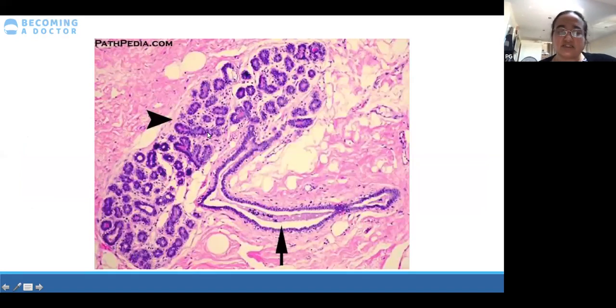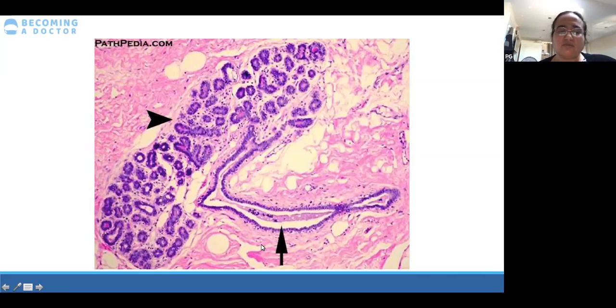So this is a histology section of a normal breast duct and lobule. This is the duct here, and this is the lobule. This is where the milk would be produced and then ejected through the duct. So that's normal breast structure. You've got some fat here, these white spaces, because the fat gets dissolved in processing. And then you've got some fibrotic area, which is just the stroma surrounding it.